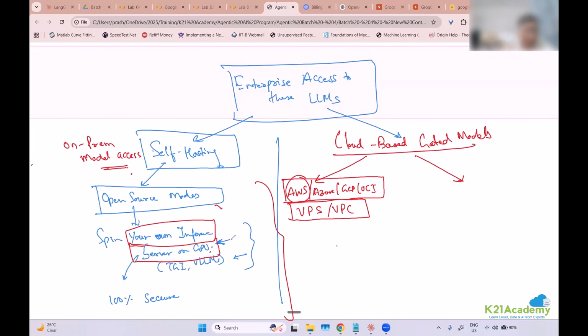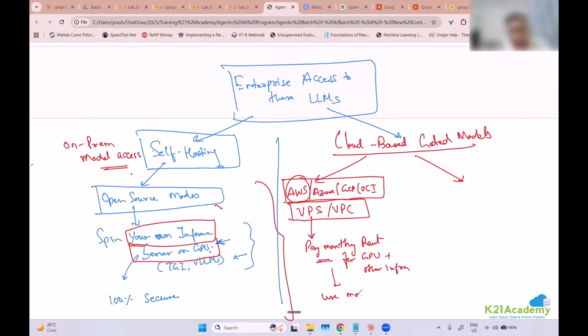You don't have to purchase, you just pay a monthly rent. That virtual private server can only be accessed by your organization. So pay monthly rent for GPU and other infra, and use that model.